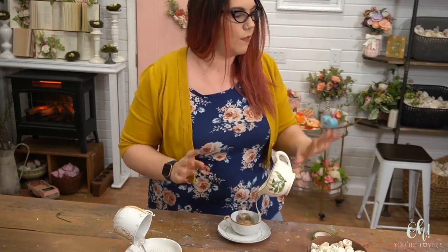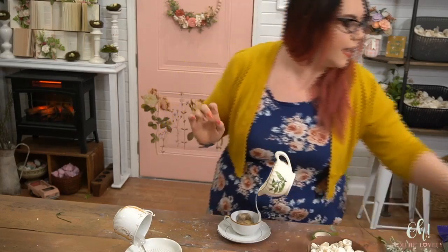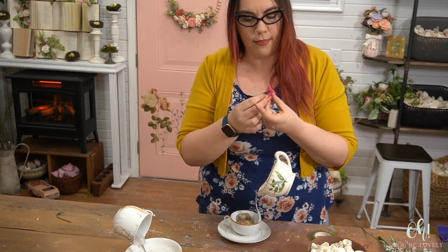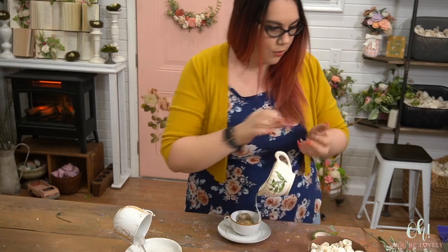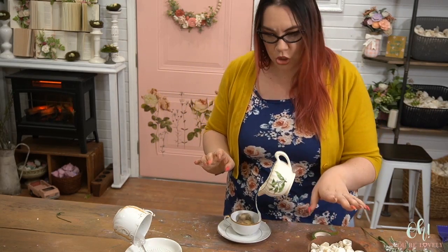I'm not gonna dye any of those. To get some color, I am going to use just a little bit of filler that I have. And then we also just got in these beautiful preserved, I believe they're Holland daisies is what they're called. And they're gonna give us our pop of color. So I've pulled a couple of those off. These are dried, actual real flowers, and we're gonna sprinkle those in as well just to add a little bit of color so that we're not gonna dye the munchkins today.